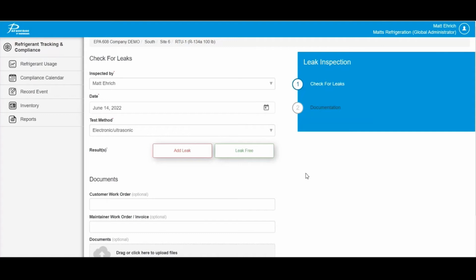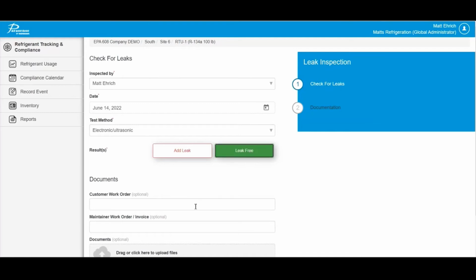If I were to not choose a test method and try and save this, so I'll show you this here, in a future step the system will say stop. Can't move forward, or if you do move forward, something's going to be unfinished. You're going to have a task that's going to be coming due in that compliance conduct. But let's step through standard usage event first and say, all right, text out here.